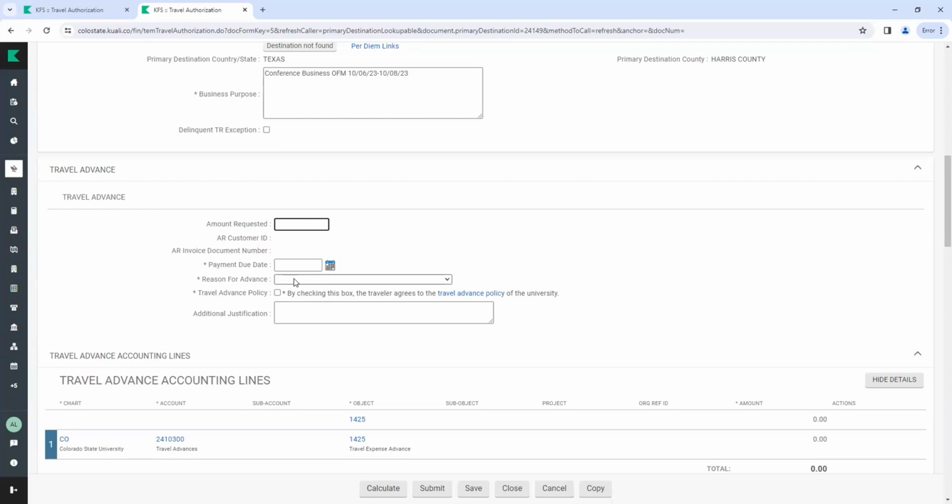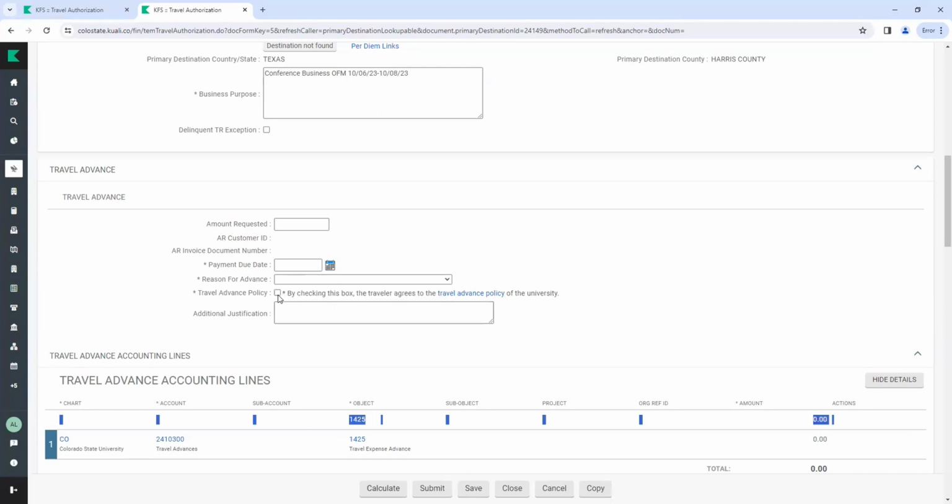Okay, payment due date, reason for advance. Usually it's the group leader, and you need money for all the people that you're taking. We don't use this one. We don't use advances for this one at all. Expenses incurred before the trip that need to be paid, that's why we have travel cards and stuff like that. And other is tricky. If you have to use other, have a good explanation for why you need this money. And foreign travel is all done verbally first, so I'll already know what you need the travel advance for if you're going to Europe or whatever.